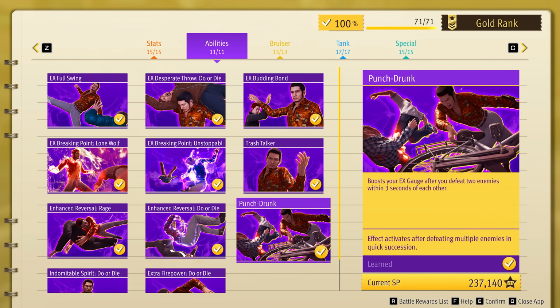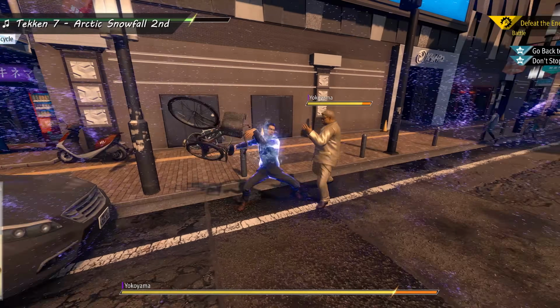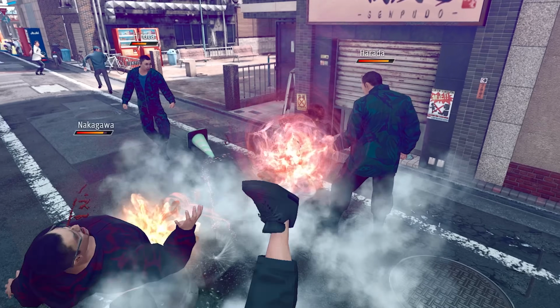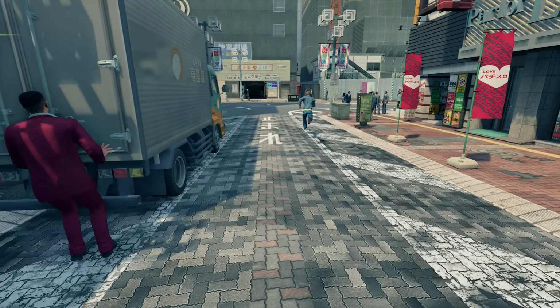Anyway, yeah, the Punch Drunk, Deadly Dance ability from the Kaito files is what I'm talking about, where your weapon damage is way stronger and you obliterate everyone in the game and it's super easy. Speaking of Flux Fissure, yeah. Flux Fissure from Judgment. Moving away from Judgment now, we have Yakuza Like a Dragon.